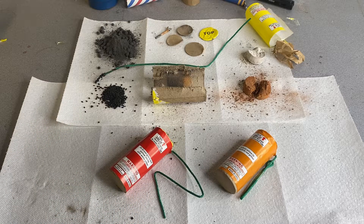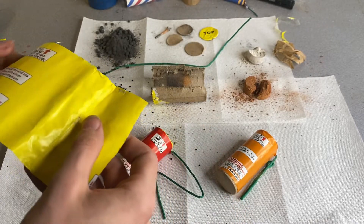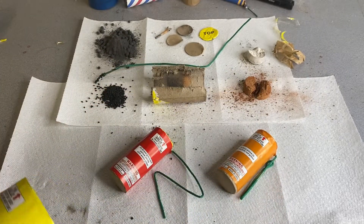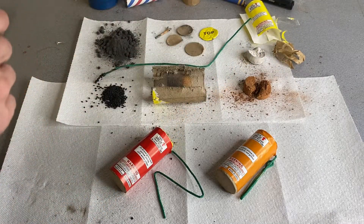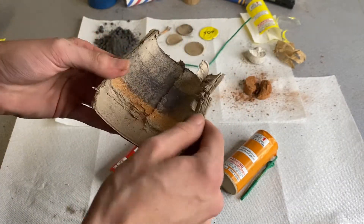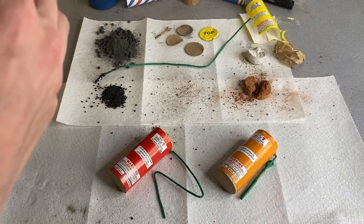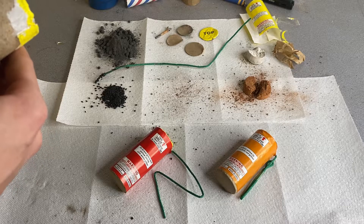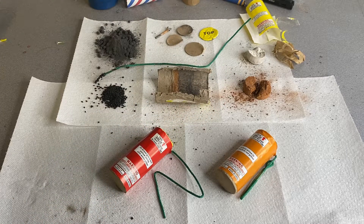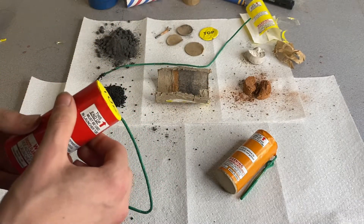The most visible part of a canister shell would obviously be the label. This is literally the outside of a canister shelf and it's pretty basic — it tells you everything. There's a warning label, there's the effect, everything. And then under the label would be the actual shell of the canister shelf. It's just thick paper — look how thick that is. This is what makes them really loud, because it's super thick and really hard. I had to cut this to be able to get it opened up. It's what makes the canister shelf really sturdy.